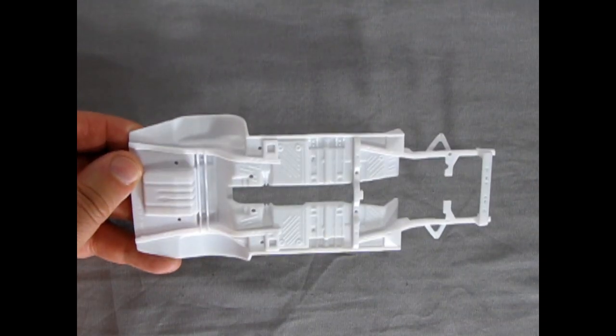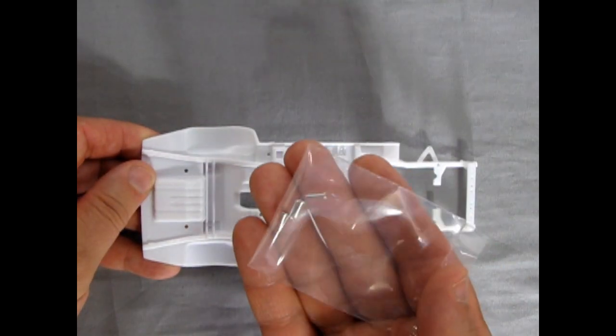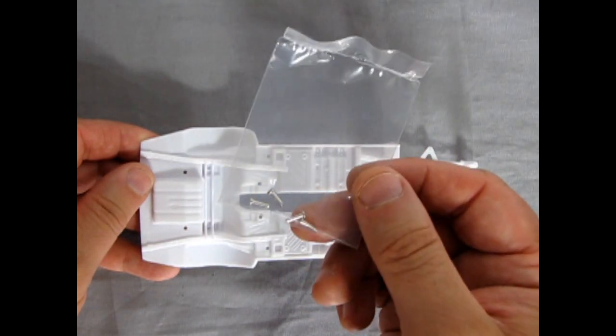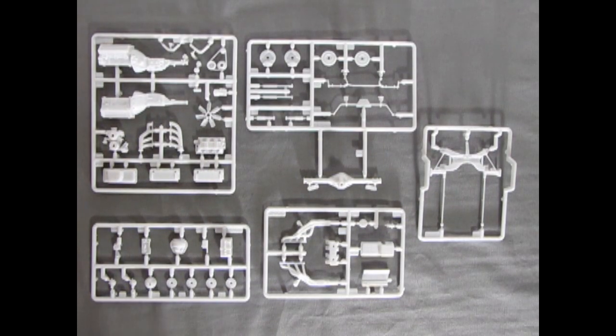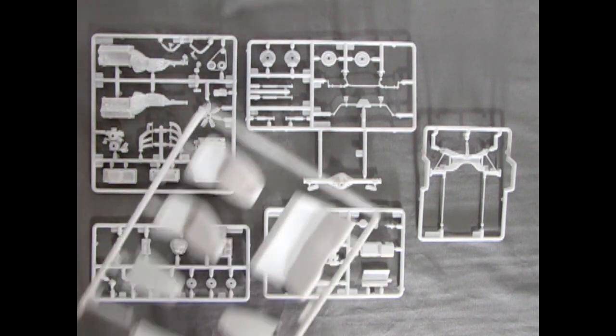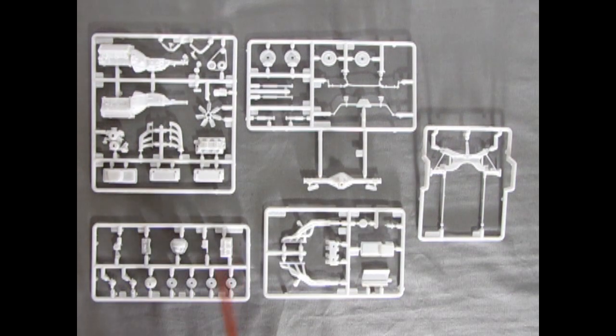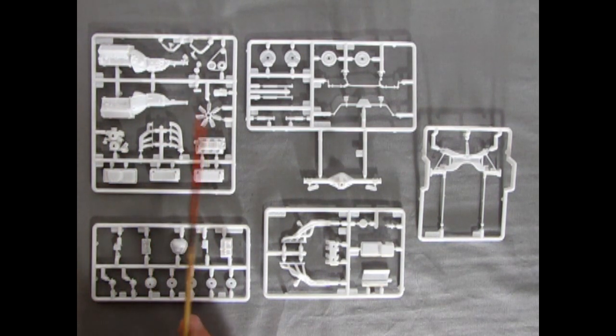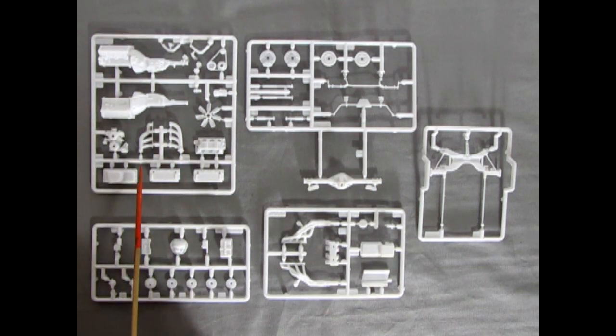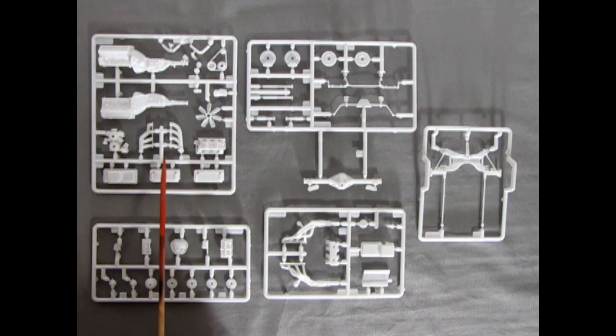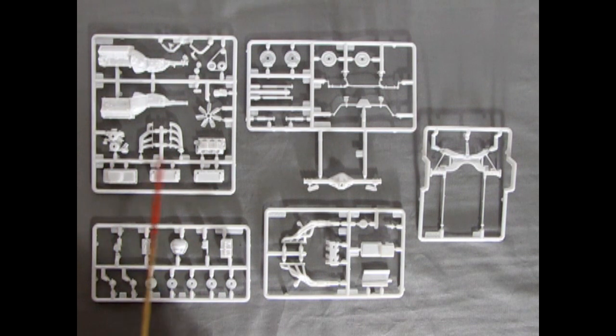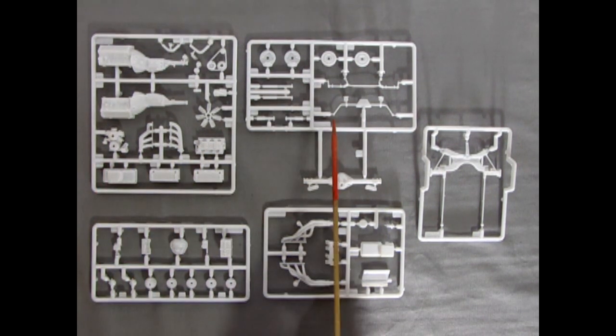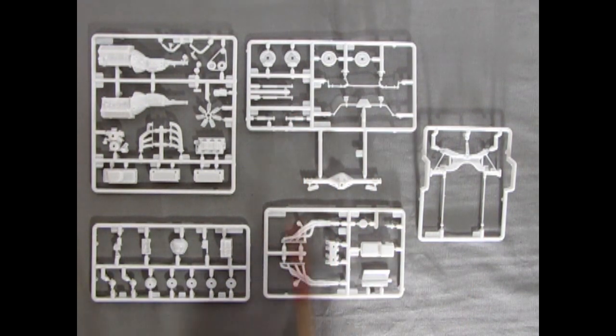Next up we have the unibody chassis subframe assembly and here you can see all the nice ridges and detail in there. There are some trademarks underneath here which you might want to scrape out. Excellent work underneath quite nice, again you can see this is made in Shenzhen in China, yeah excellent work. This did come hooked into the body so it's a nice tight fit in there. One other thing was in this, these are little metal pins for your front wheels.